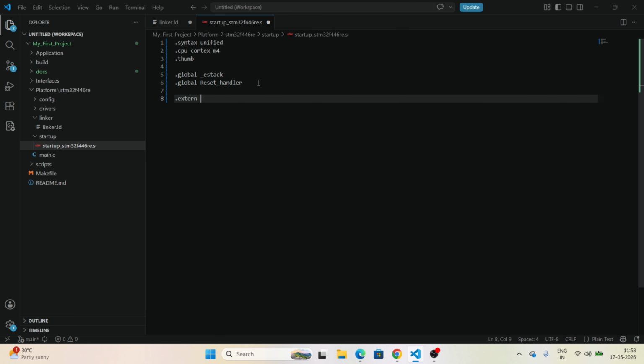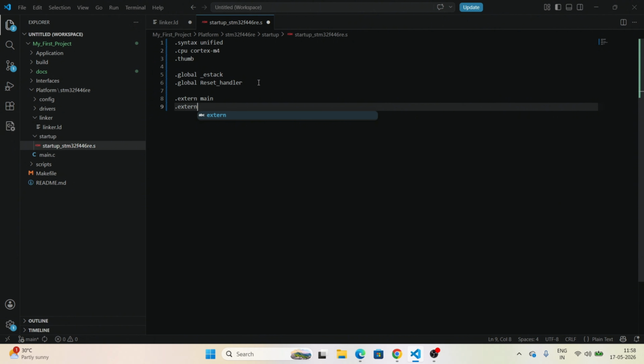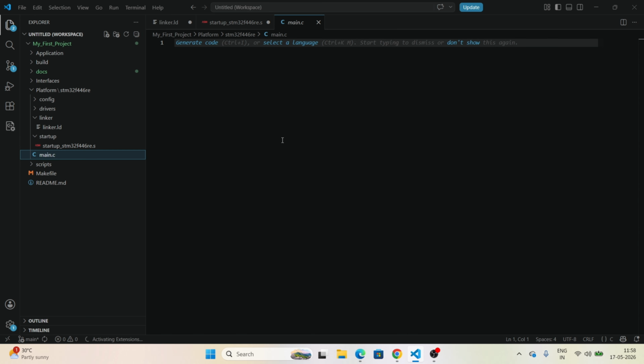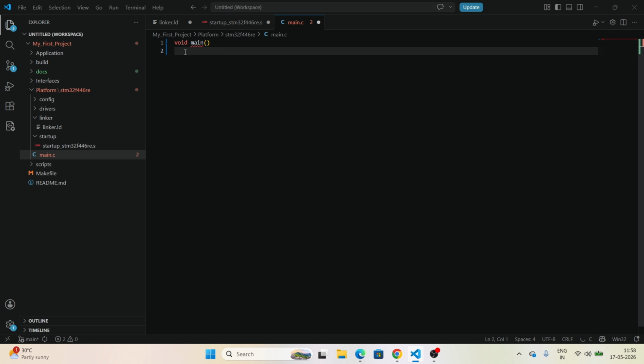.extern main. So we are going to create a function called main in the main.c file, and we are going to create one more function, .extern SystemInit. This function will be called before main, so here we will do some initial configurations before main. We are declaring the function here and using it in the startup file, so that is why we have used extern in the startup file.